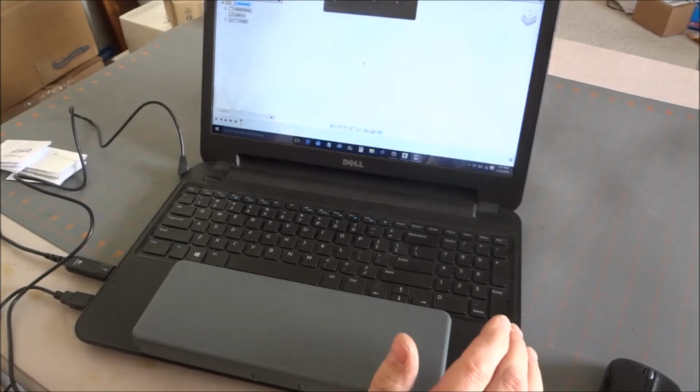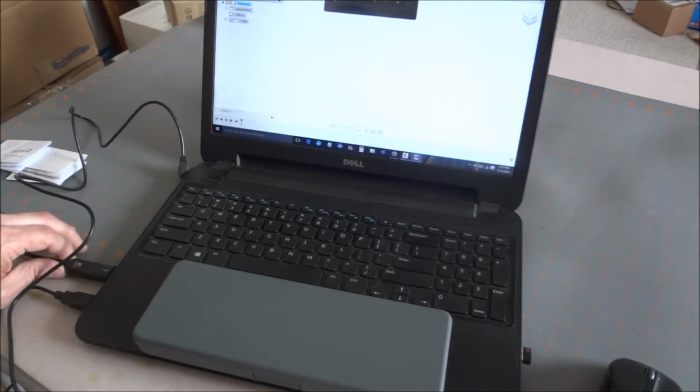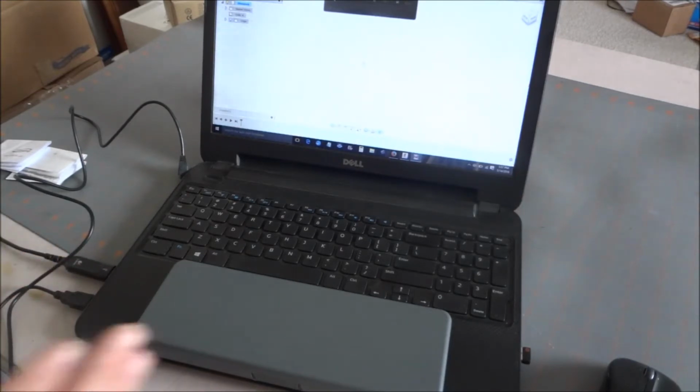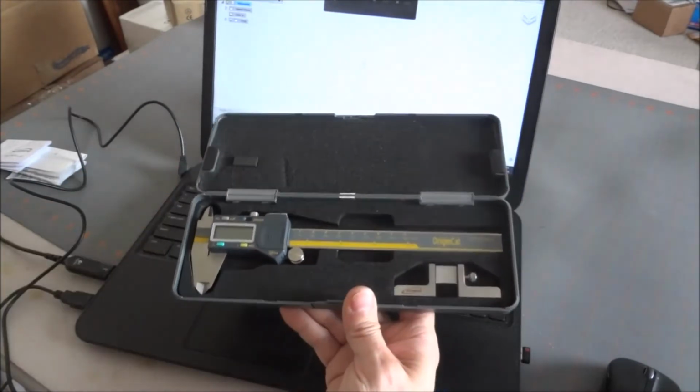A buddy of mine, Chad, you guys may remember him. He was the gentleman that had the saddle that needed to be machined for the G0704, and he sent it to me and I machined it for him. Since then we've become pretty good friends. We've been going back and forth with different aspects of his build. He's going to be building a G0602 as well as the G0704. And he came across these calipers and told me about it, so I thought I'd share this information with you.